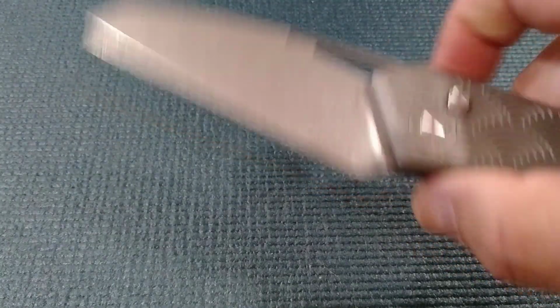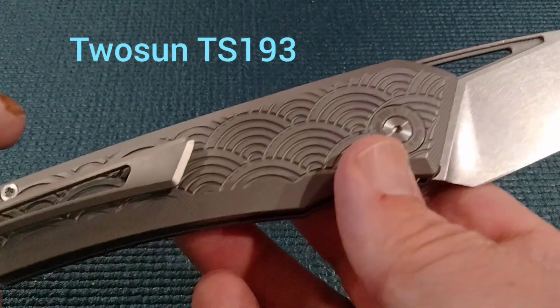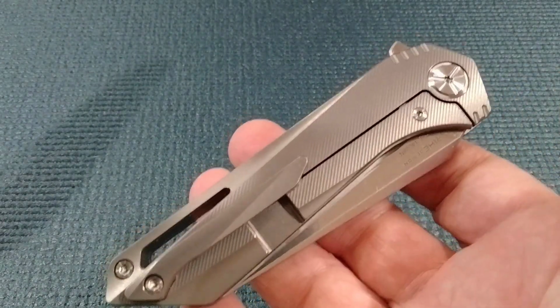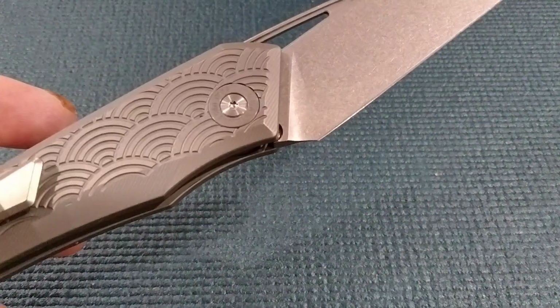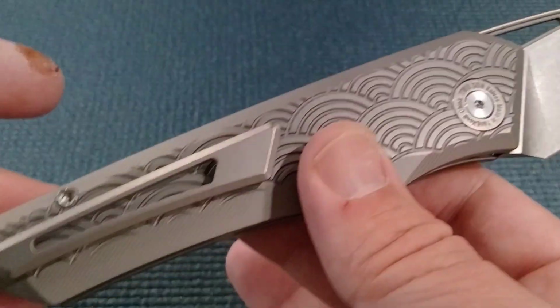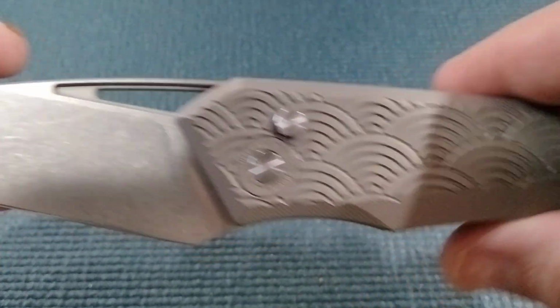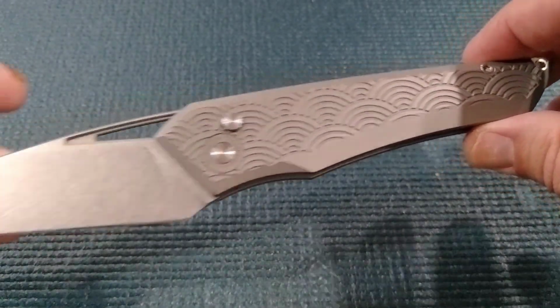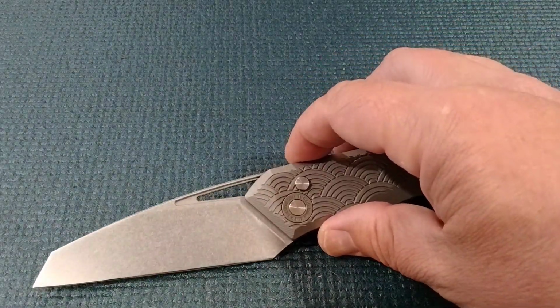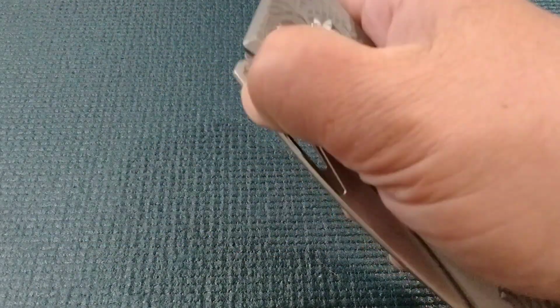This is the Twosun TS193. Twosun's one of those companies, it's kind of a fun company. We looked at the 298, which in model numbers came after the 193, but the 193 just got released. Twosun kind of does this little thing where I think they award the design to the artist, the designer, and then they just don't get around to building it.